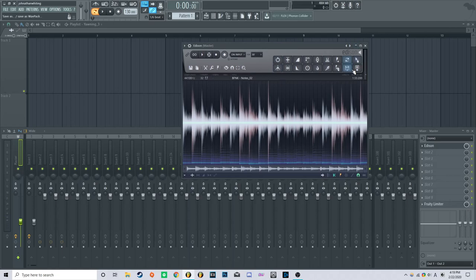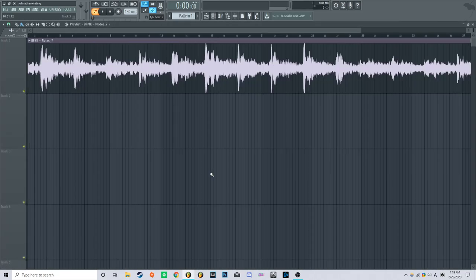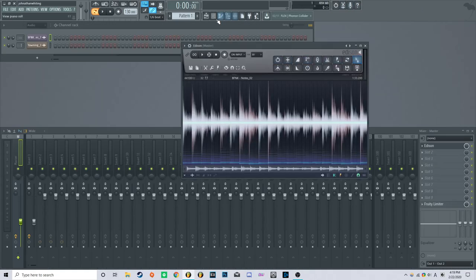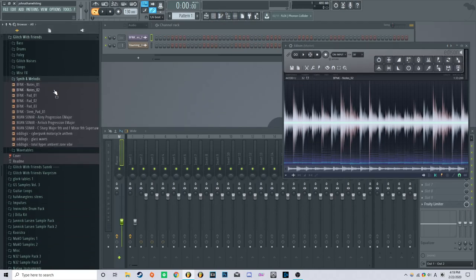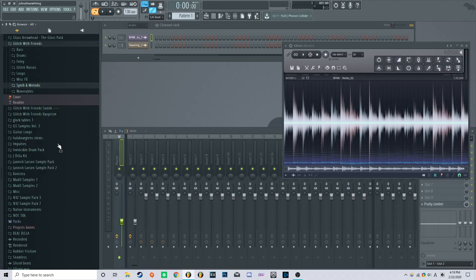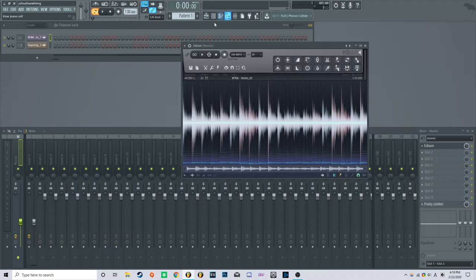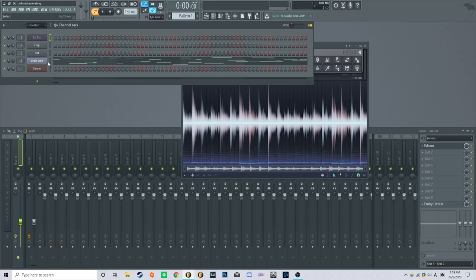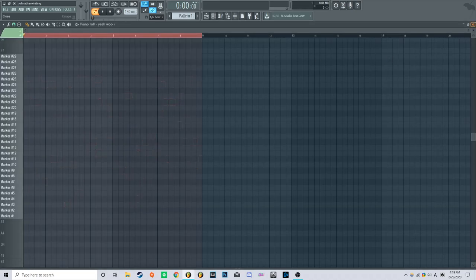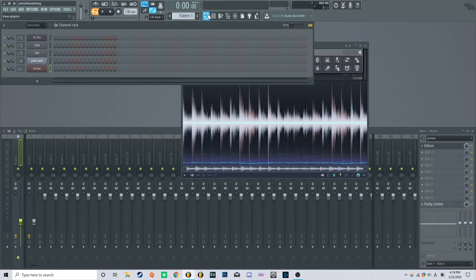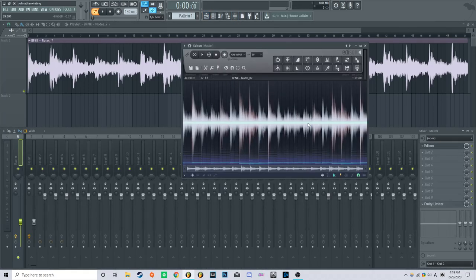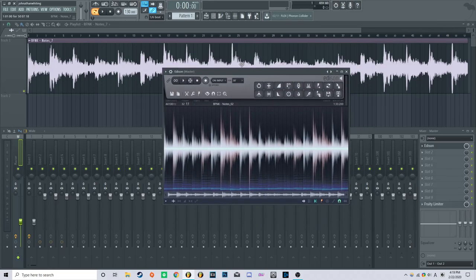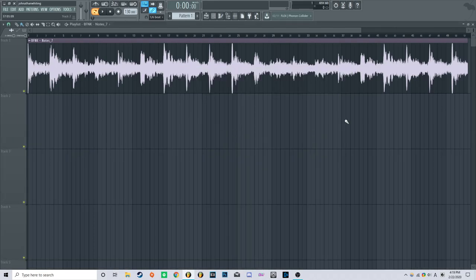I think that actually sounds pretty great. So you can just throw this in here, get a sub bass that's in key. So what key is this? It doesn't say. It ought to though. I'm sure you can figure it out. So you get the key and then get a sub bass and then maybe find an acapella in the same key and then throw that in Edison and apply all the same techniques I just showed you. And then layer them together and you can make something incredible, honestly.